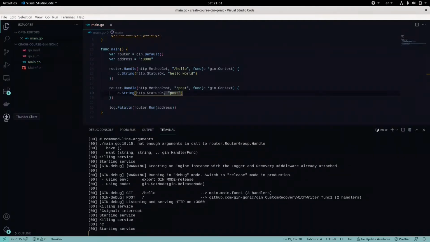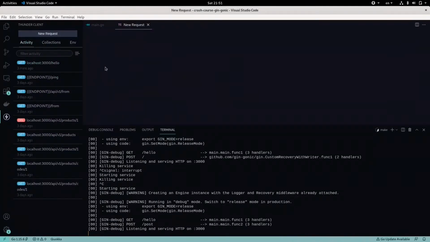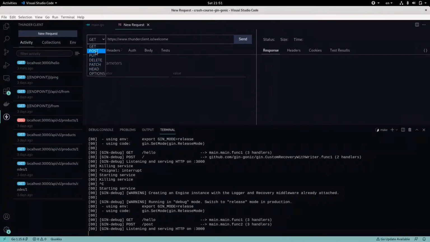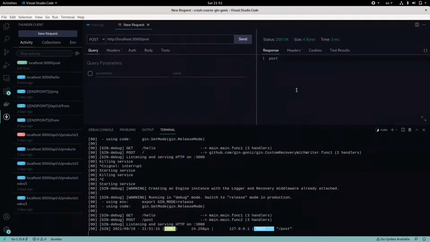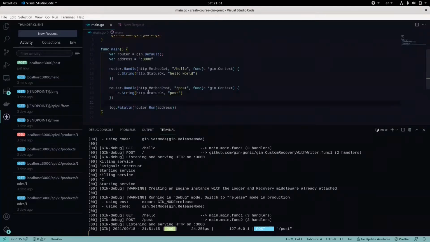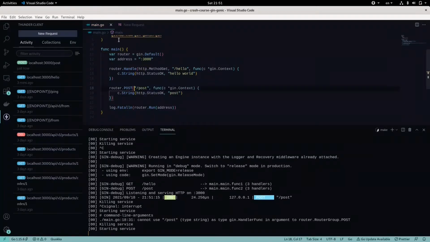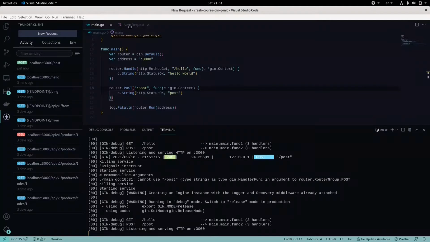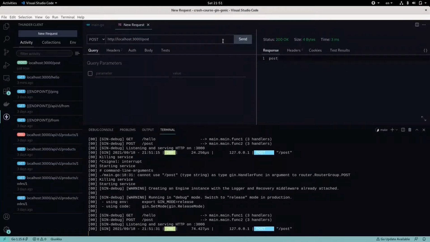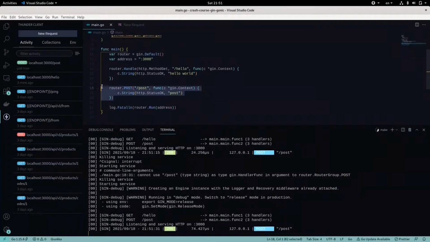If we test it, we get a valid response. And if we try to use the post method available from Gin and remove the http verb, the server is still working, and if we call the endpoint, we still get a valid response.